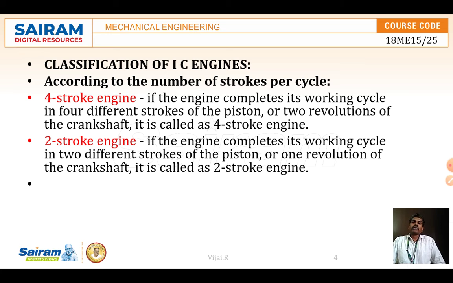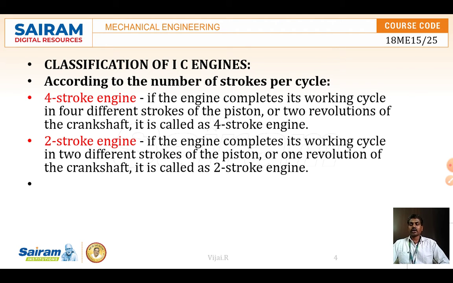What do you mean by a stroke? First we should know about a stroke. A stroke is the movement of the piston from one end to another end. A cylinder contains a piston. The piston moves up and down because of the expansion of gases, and the gas gives pressure on the piston to move downward. We are going to study these things in the next classes. The stroke is how much distance the piston moves from bottom to top; we call it the stroke length. A stroke is one movement from one end to another, bottom to top or top to bottom.